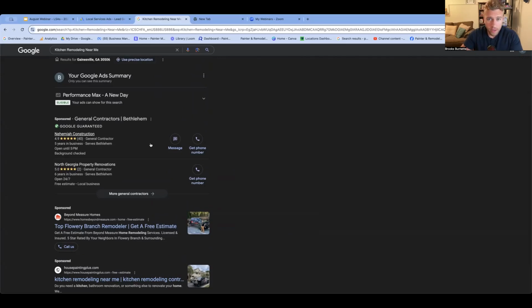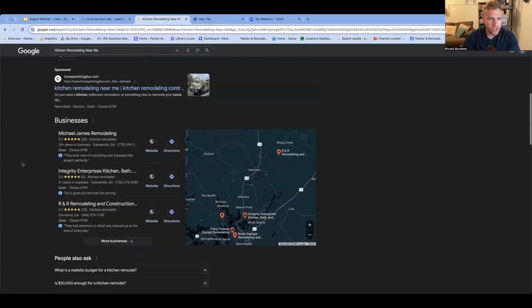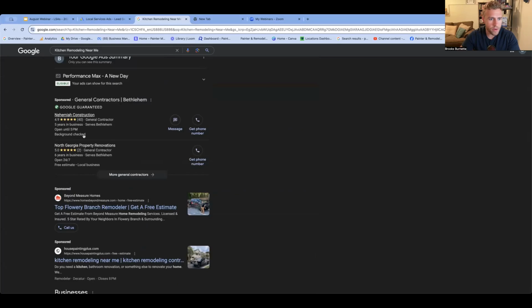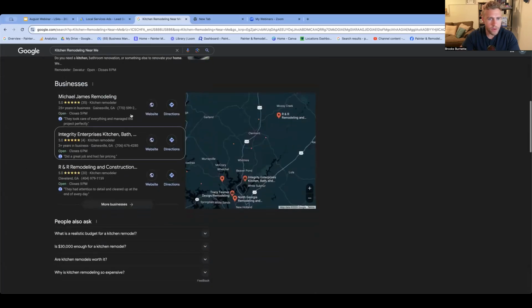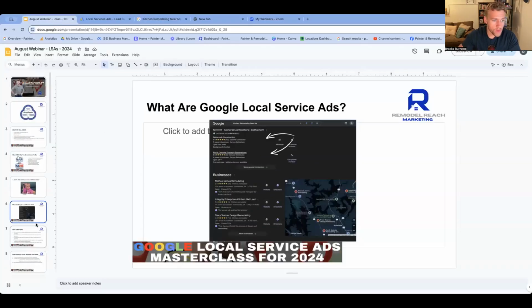Jumping ahead a little bit, the reason for that is because Google creates these ads. You pretty much ask Google to create them, and then Google creates them for you, so there's not really any copywriting that goes into it. In the bigger picture here, you've got the advertisements up here, here, and here, the local service ads and the PPC, and then below that you have the search engine optimization results. You've got the Google Maps, and then the Google Organic section down here. So that's what local service ads are.